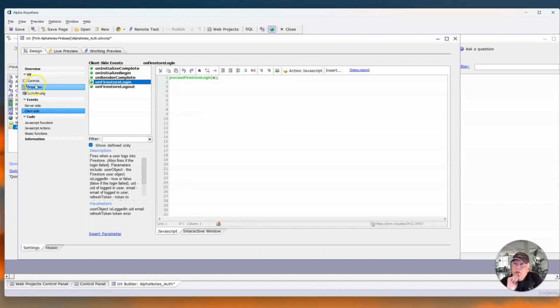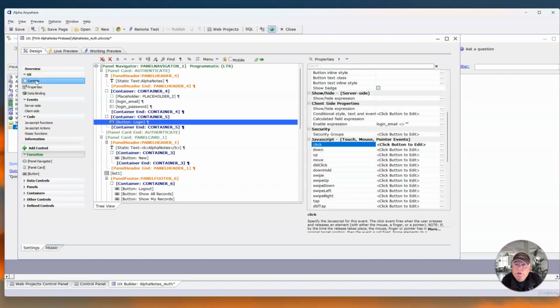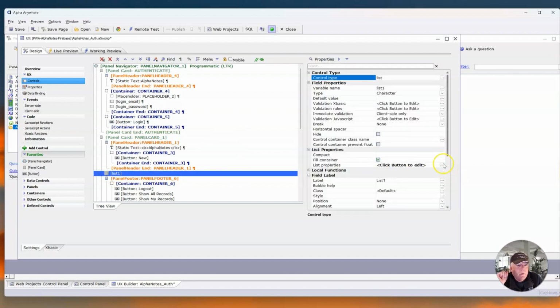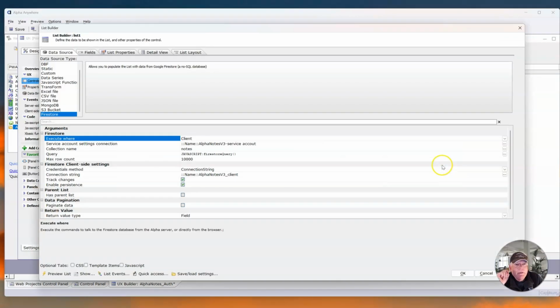And now let's go take a look at some more of the controls here. So I think it's important to take a look at what we're doing with the list control. And here you can see that we've already been through the connection strings and what's going on with that. Okay. But let's look at the list layout, because this is important.